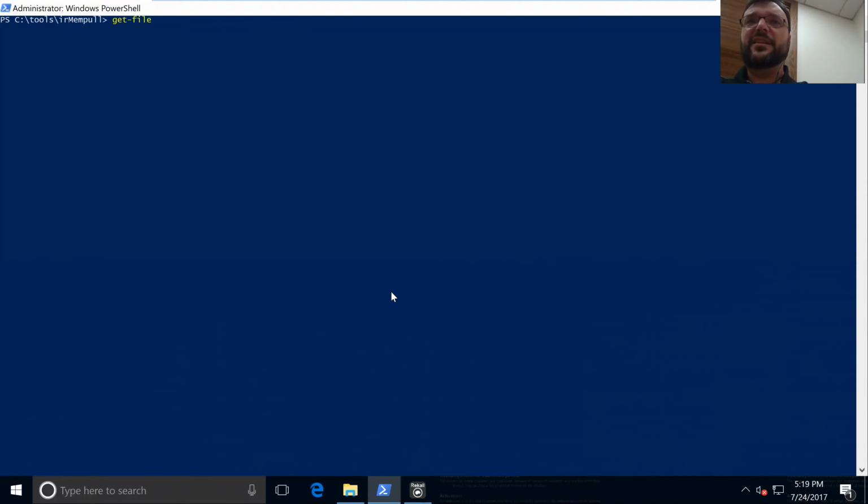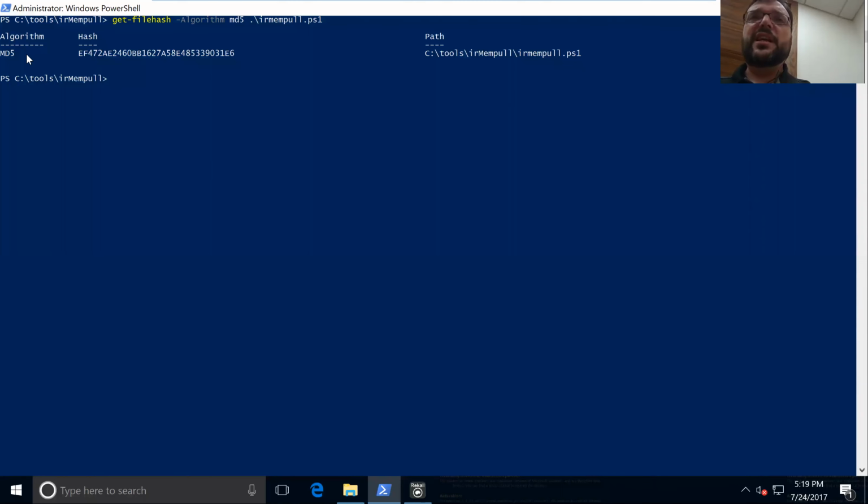It's Get-FileHash. Now, Get-FileHash allows us to specify the algorithm that we're going to be looking at and then the file. And so now you can actually get the algorithm and the hash for that particular file.